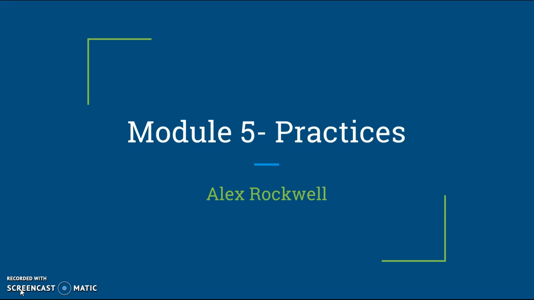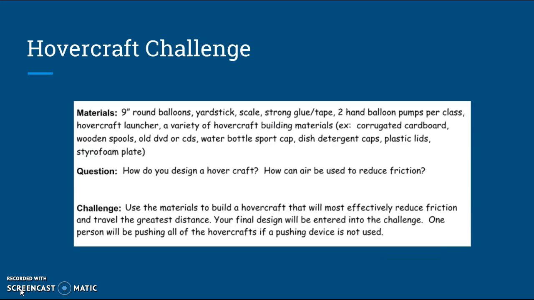So for my Rich STEM activity, I actually chose an activity that I talked about in my intro video that I already do with my 4th grade math and science students, but I have updated it a little bit and used some of the things that we've talked about to make it more of a multidisciplinary approach. So the activity is a hovercraft challenge, and the question that the students have to answer and have to design is, how do you design a hovercraft and how can air be used to reduce friction?